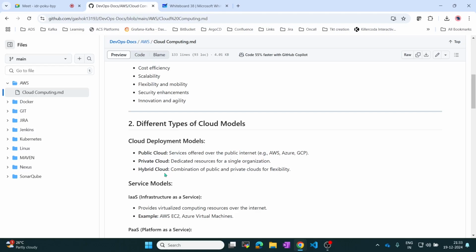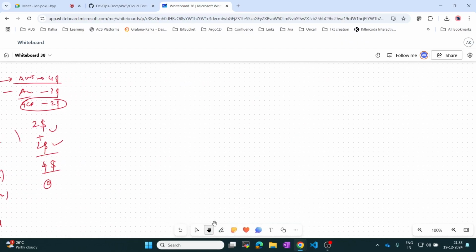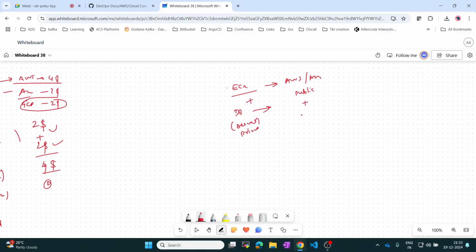Or else, in case you have your own private cloud, then just the services which are required. For example, banks. What exactly do banks do? They take EC2 and other things from cloud providers like AWS or Azure, but DBs they have on their own servers in a private cloud. So they use public like AWS plus private, their own DBs. This is called hybrid. For banks, data is more important, like our account details, credit and debit histories, everything. So they don't want that to be in the cloud. They want to have their content only on their own servers, so they use their own private clouds. This is called hybrid cloud.